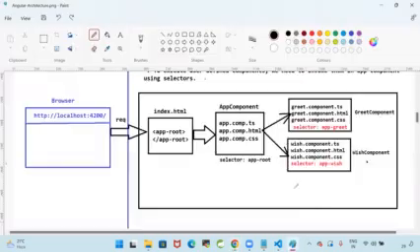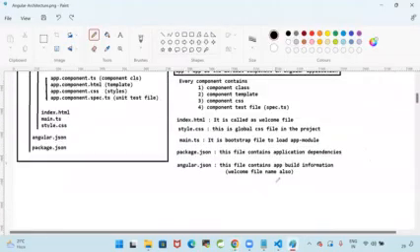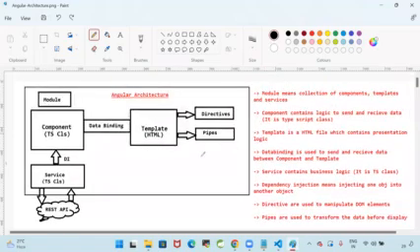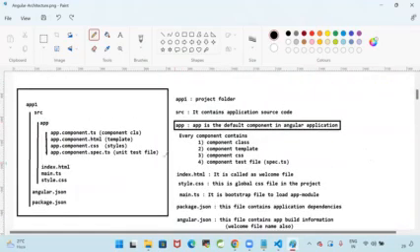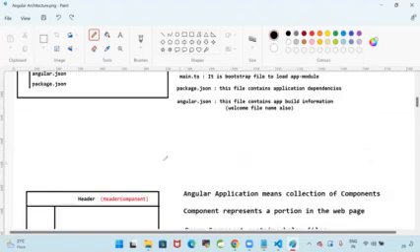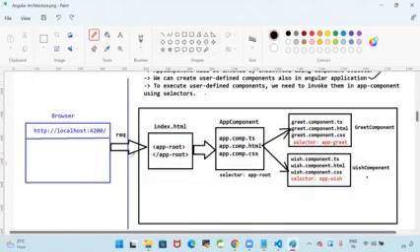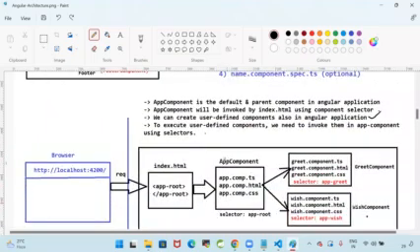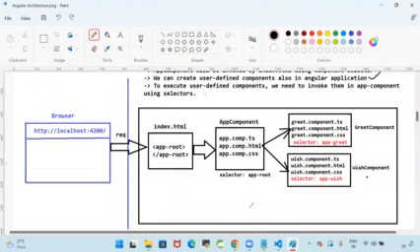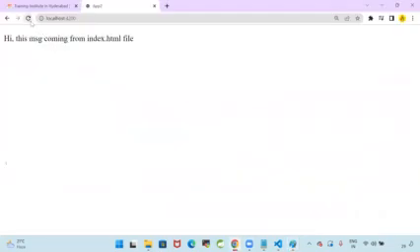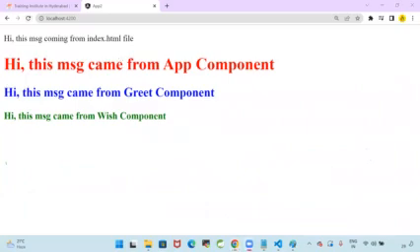We'll talk about it later. Are you able to understand the Angular project folder structure? How to create the Angular architecture? Angular architecture, Angular project folder structure, and Angular components, how to create a component, what is the execution flow, how to invoke child components from the parent component, how to add the styles. Are you guys clear with this part?